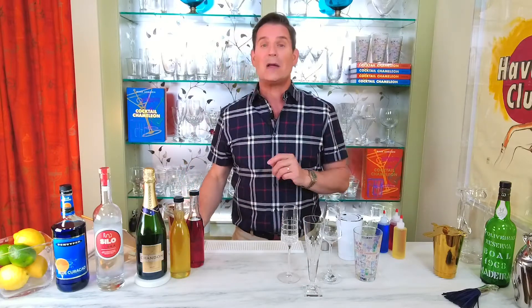I always say the glassware is the cocktail attire for your cocktail, and our champagne sparklers are no exception. Typically a champagne cocktail is served in a coupe style glass with a scooped bowl — it is very elegant. But the champagne industry designed flutes to really highlight the bubbles and the effervescence of the champagne, and these are perfect for our summer sparklers. I also like to serve them each in a different style of champagne glass because each one has a different color, a different flavor profile, and its own personality.